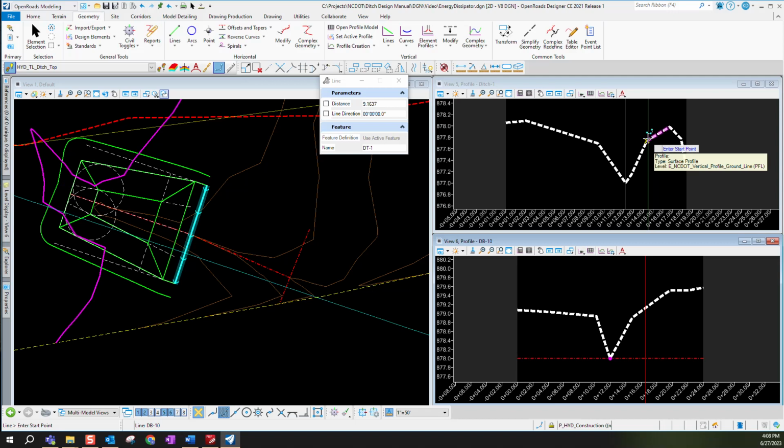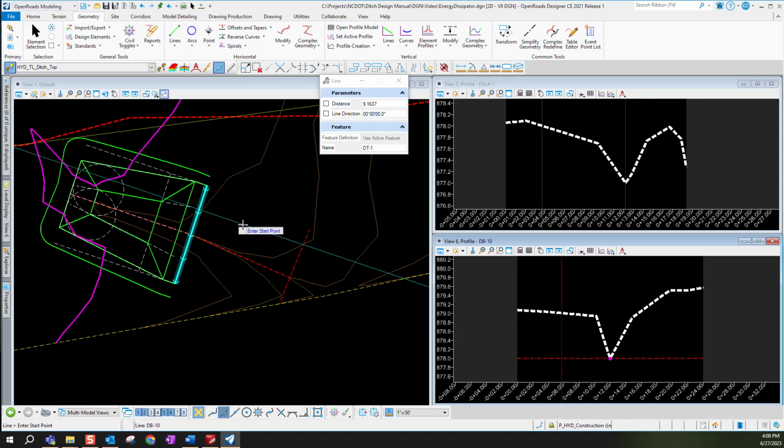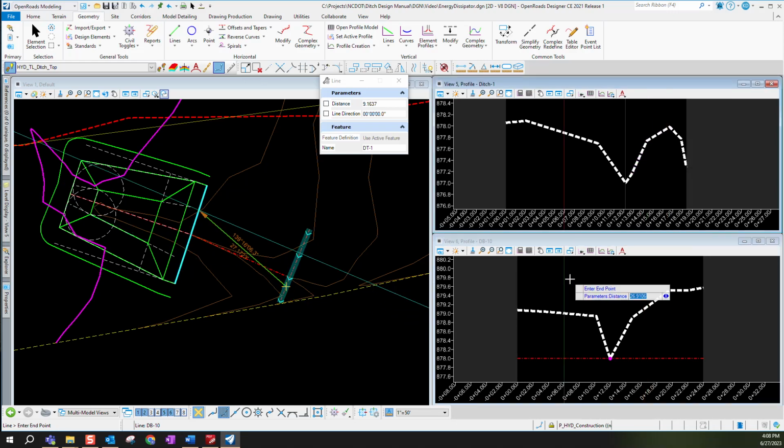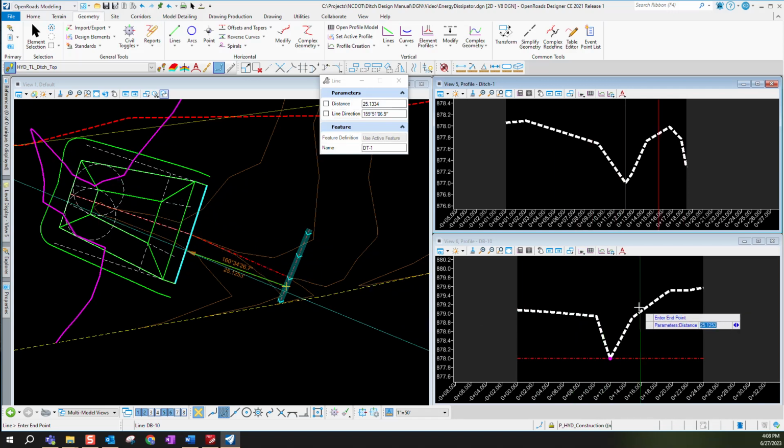All right, I'm going to start here. Notice I'm going to draw a line in plan view, but I'm going to use my profile models to identify the top of bank locations. So I'm going to start here and then go to the downstream, the upstream one.